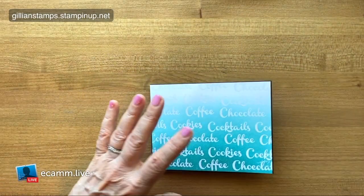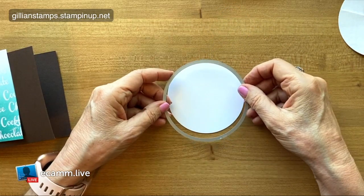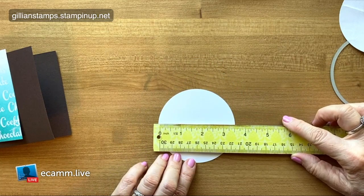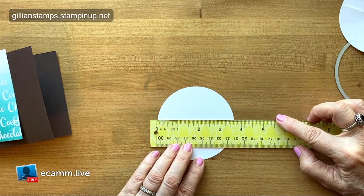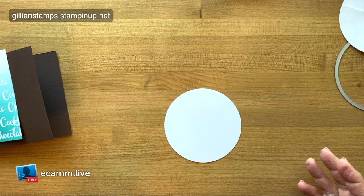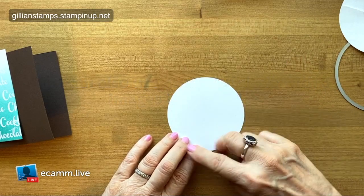Then you want to take your circle. Now, I had an old Stampin' Up! circle die set that unfortunately they don't sell anymore, and it had a nice big circle in it. Our current die sets don't have any circles quite this big. This one is maybe between 3.5 and about 3 5/8 in diameter. So if you have a circle cutter, or a set of larger circle dies, you can use those. Or you can just look for something in your house, like a mug or a saucer or something that you could draw around.